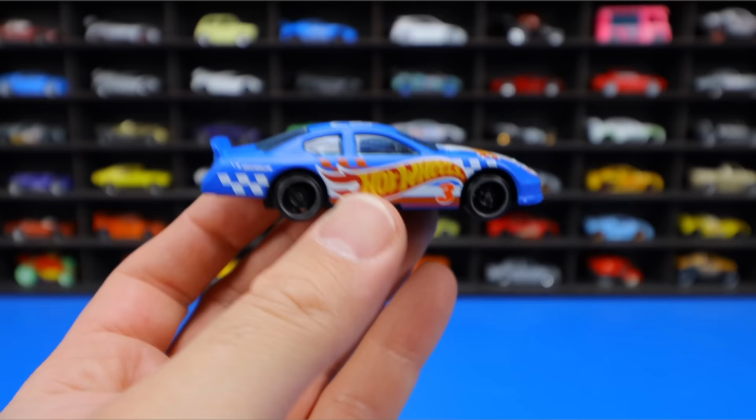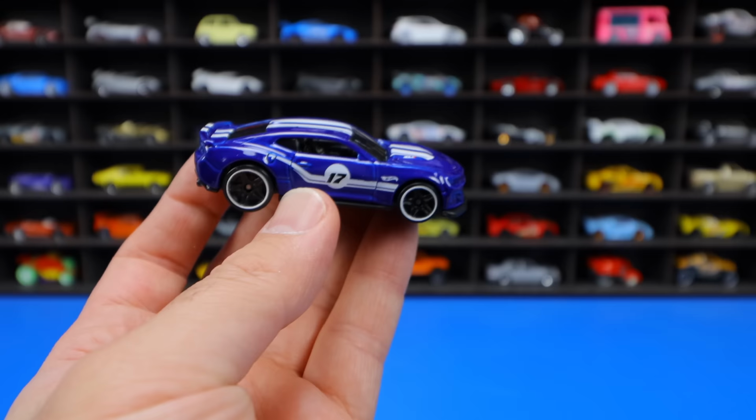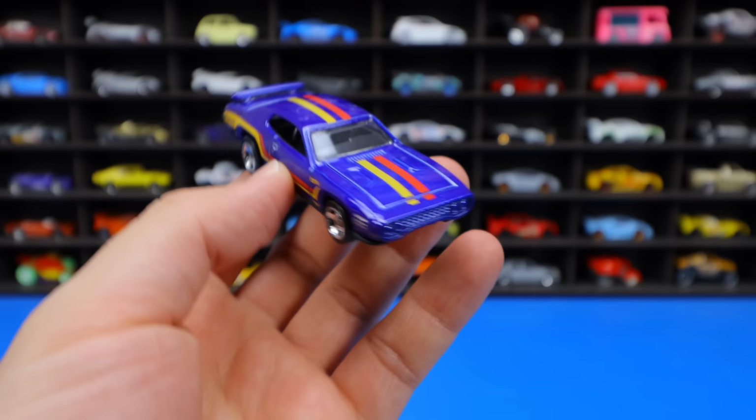And the first one that we have is a Hot Wheels Racing Team stock car. Hot Wheels logo on the front as well as the number 3 on the top. Next, we have the 2017 Camaro ZL1. This one blue with the number 17, blacked out rims with the white walls on them. Really nice looking. Next, we've got a Plymouth Roadrunner muscle car. Cool looking stripes down the center as well as on the side.